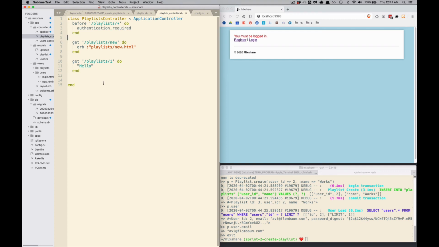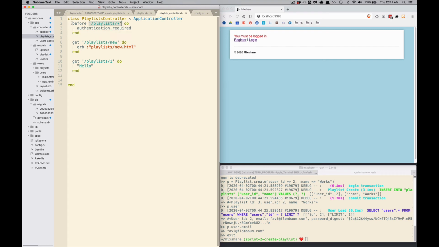So the first thing I did was create an authentication pattern, which is simply saying that anyone who tries to go to these URLs needs to be authenticated. And the way I did that was with the Sinatra method before. What before does is it takes in a URL pattern for which to apply the following rule.